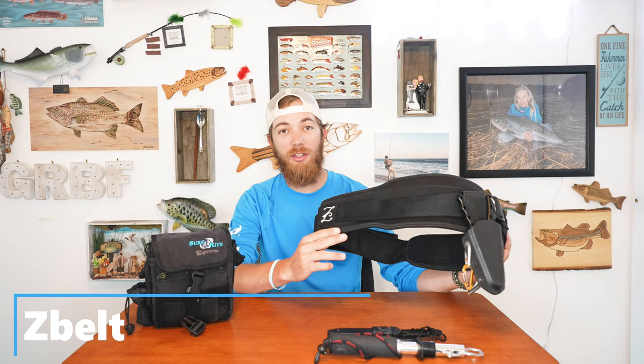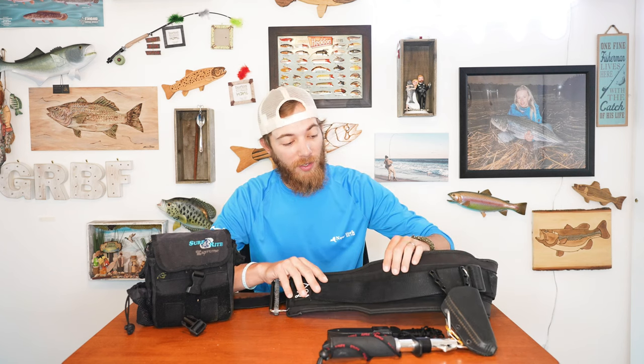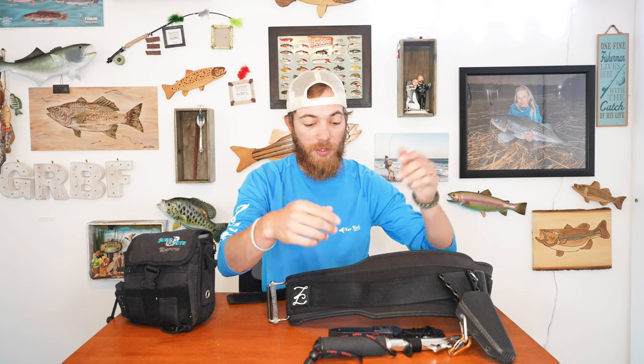First off, this is a Z Belt. This is probably the best thing you're going to find for surf fishing as far as belts go. You can literally ask anyone you see with these belts. It's going to help with your back, help keep everything on your waist, and it's going to feel good. It's not one of those little tiny ones that come with your waders that turn into a really cinched-down tight knot and cut off circulation in your legs. It's got a lock for your belt so when you put it through, it's not going to slide out. The Velcro is insane — hardcore Velcro made out of good neoprene — and it's got an external little belt on the side so you can clip on your pliers, your bags, your knife, something to hold your boga, whatever you want.